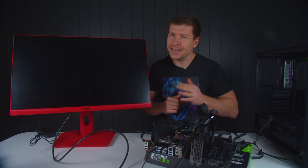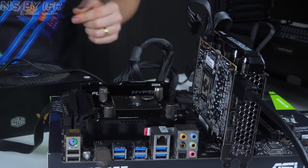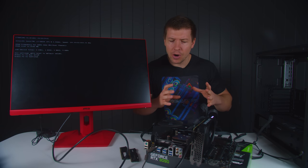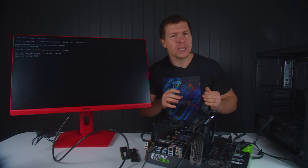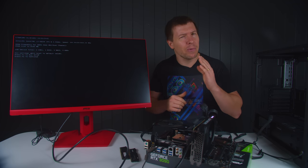So let's actually test out the RAM. As you guys can see, I've removed two sticks. Let's give this a test run. Okay, so that's quite interesting. It actually booted up this time, so I don't know whether it's the RAM or the RAM slots. So let's try some different variations of RAM and see what we can come up with.